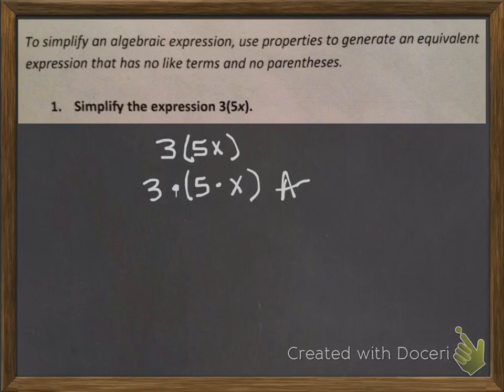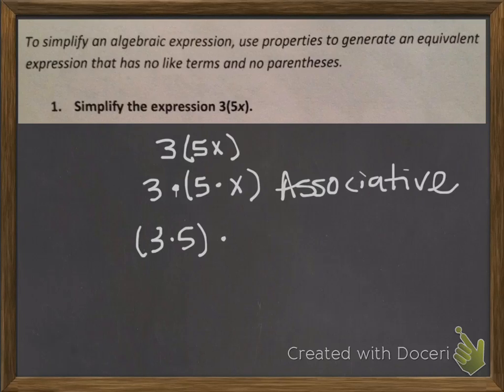Now, according to our associative property, we can put these parentheses around different numbers and they still give us the same product. So we could put the parentheses around the 3 and the 5 and we will still get the same product. We did this that way we have the like terms next to each other. So now we will solve like normal using order of operations. So we have 3 times 5, which is 15, times x. Now we do not leave 15 times x as so. We do not put it with parentheses or a dot. We finish the problem out and write 15 times x is 15x, the variable attached to the constant.